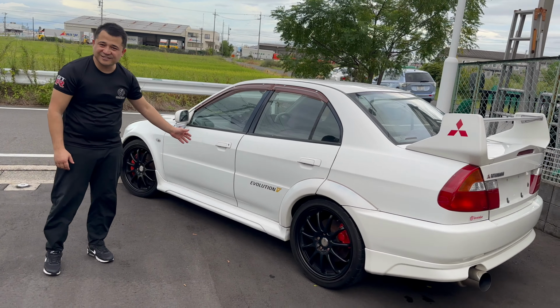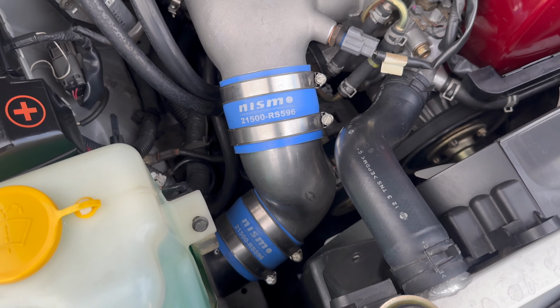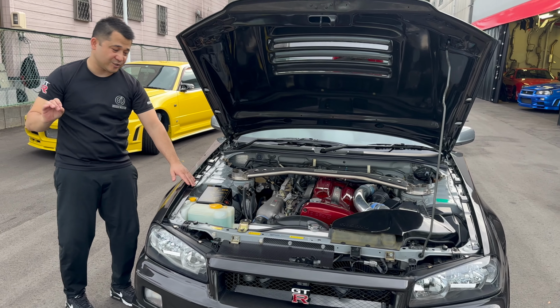Intercooler, of course, one of the complementary things that you can do for the intercooler, because it's a lot more powerful and thicker, is to install the intake manifold. This one is again a Nismo intake manifold that gives a lot more powerful air to the engine. And when you do that, of course, you have to reset and set up the CPU of the car as well. That's exactly where Nismo comes into play, because those parts were installed at Nismo, and on the computer of the car, Nismo Sport resetting has been done by Nismo as well.